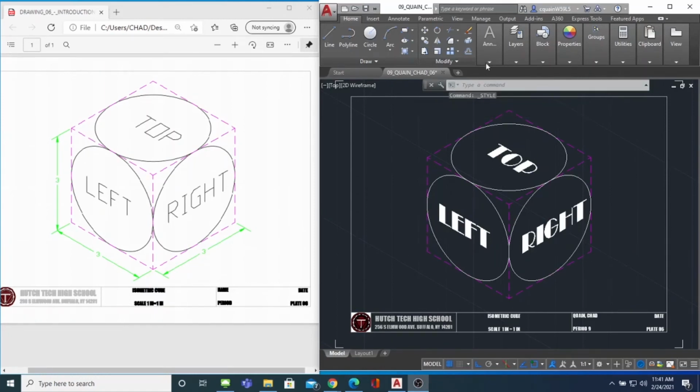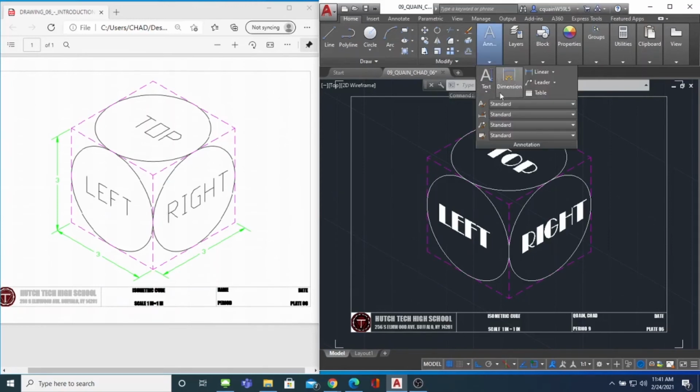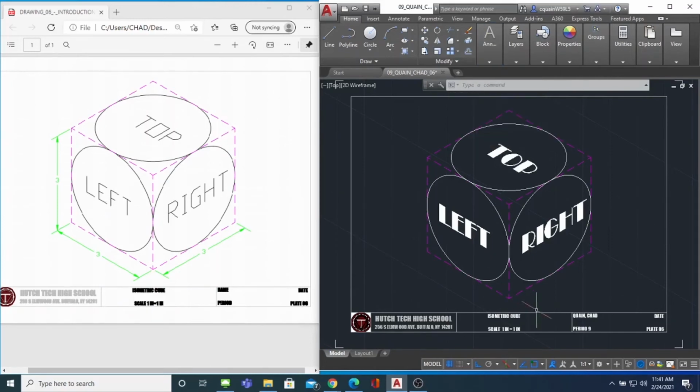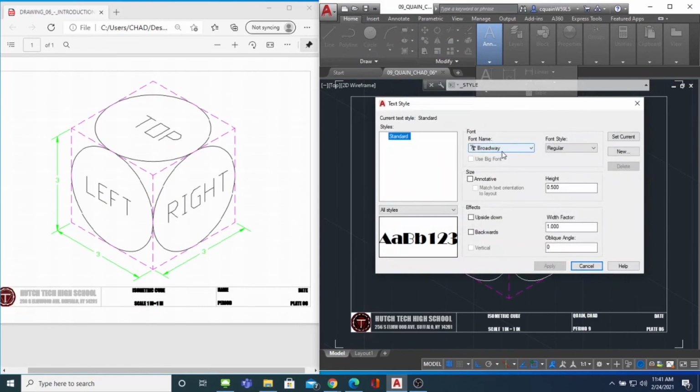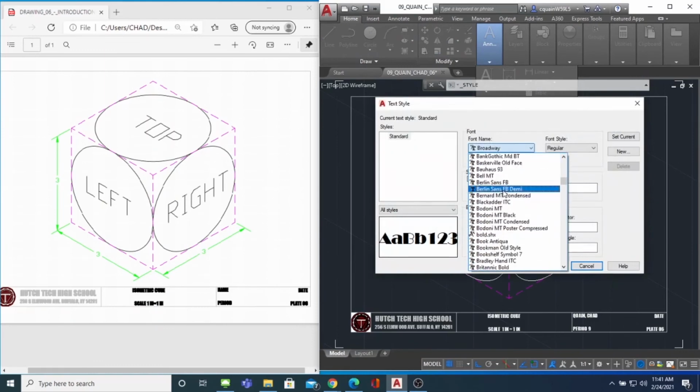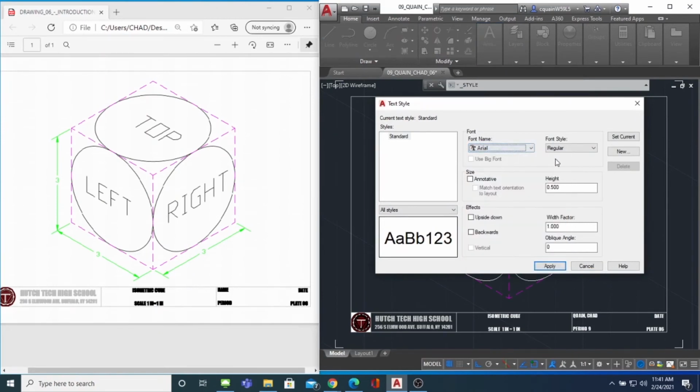Alright, so now the next thing that we're going to do is modify our text, because the dimensional text was all screwed up when we just looked at that. So let's go under the standard here and manage standard again. We're going to change it now so that it is Arial.